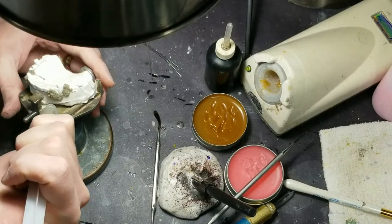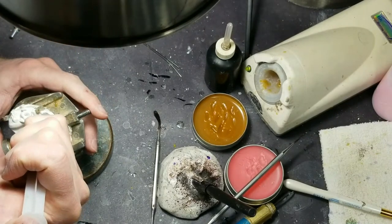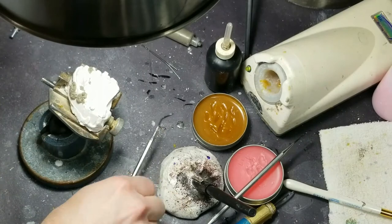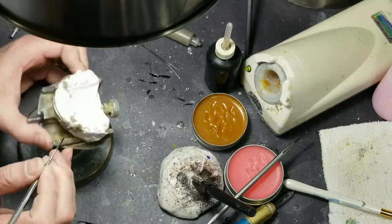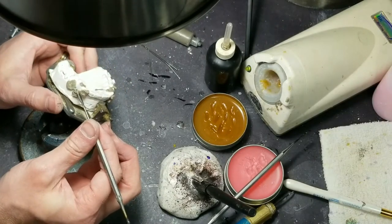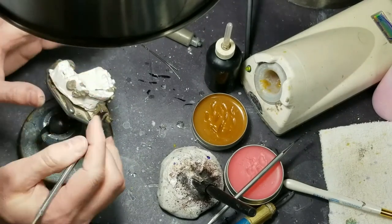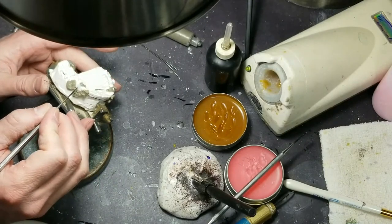I'm letting it spread out — I'm holding it almost against the model. Letting it spread out — where you really get the heat shield is when it seals against the cast. See, I'm protecting all the exposed wire. So I want my solder to run down this area here where the wires are parallel, spin around, and then lock in at that right angle.